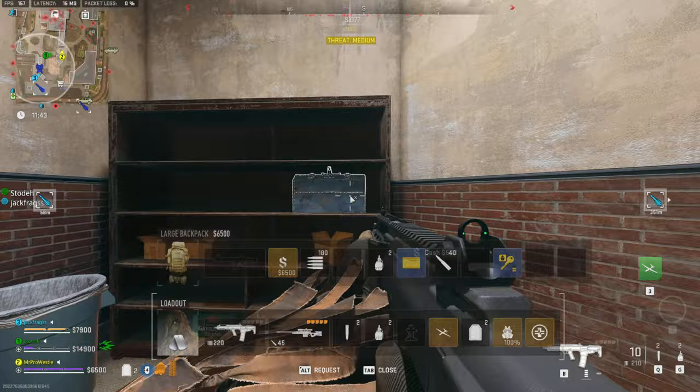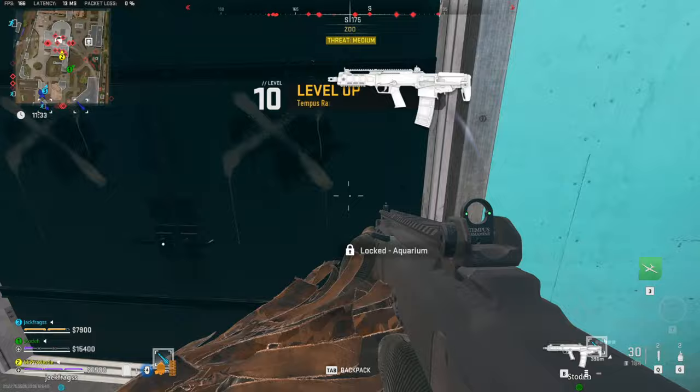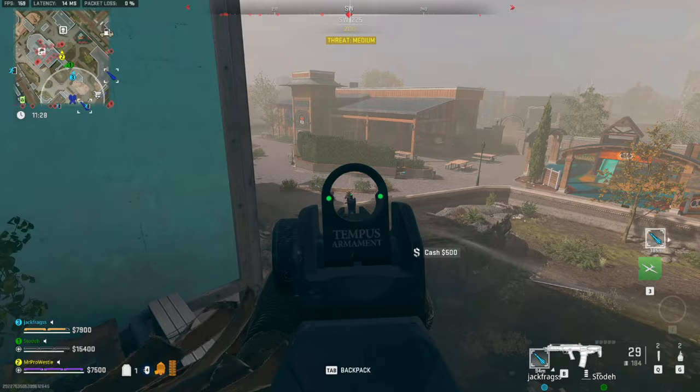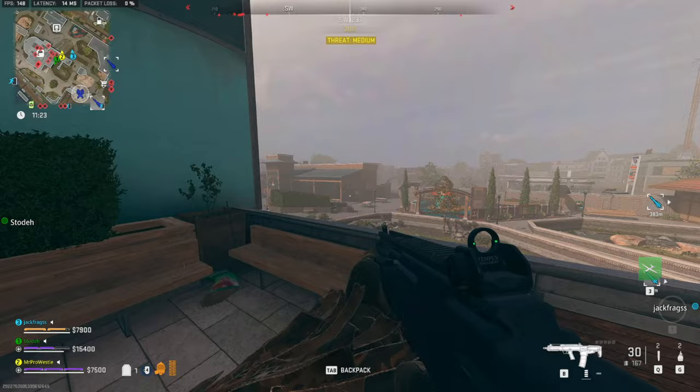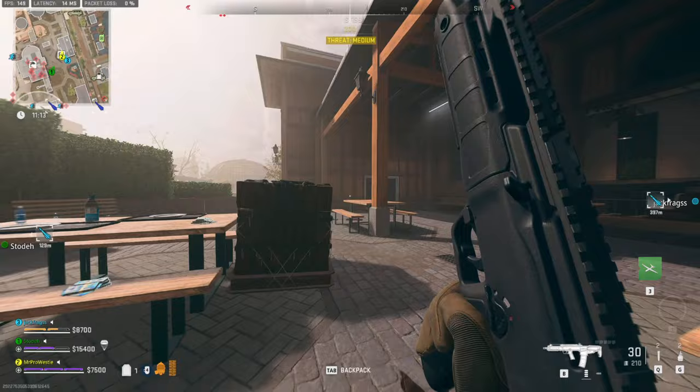Get your guns out. Oh, this is an aquarium. You need a key to get in here. Level 10. Oh, this gun's good. Get that skull box. Let's go grab it. Is it on the roof? How do we get there? I've got the cruise terminal key, by the way, so we can get into the cruise terminal. Where's that?